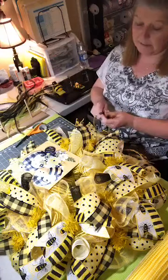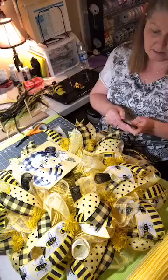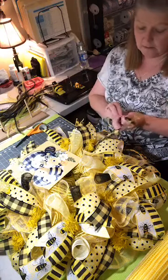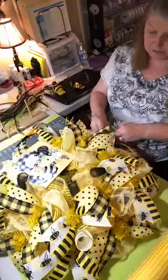All right, so I just take my tubing, which is cut at 24 inches. I cut it the length of my mat. I fold it in half again, twist it in the center, and then I put it in the tie.